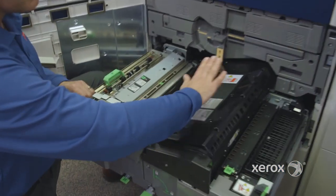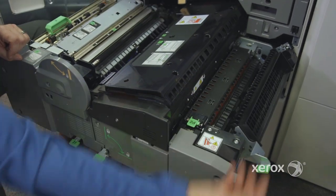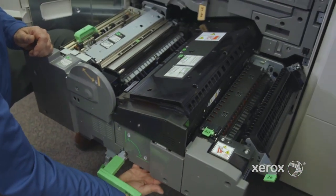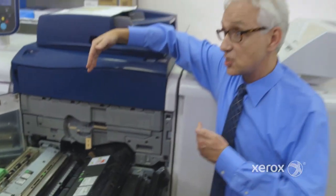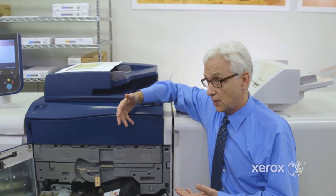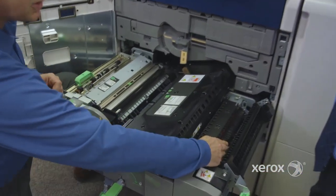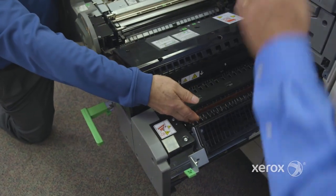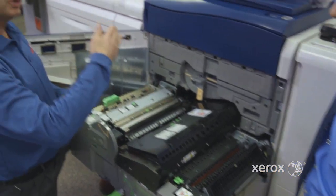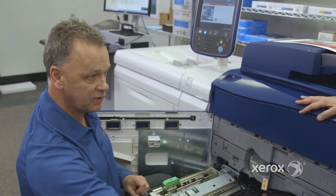The paper path is very clear. After the fuser, when we do a duplex, we curl here, turn radius, and send the paper back inside. That's a pretty tight, nice small footprint. That's the reason why we can only auto-duplex up to 300 GSM — physically, turning 350 GSM in that small radius is almost impossible because that's a stiff piece of paper. On the Versant 3100, it's a little wider, so there's more space to turn at 350 GSM.